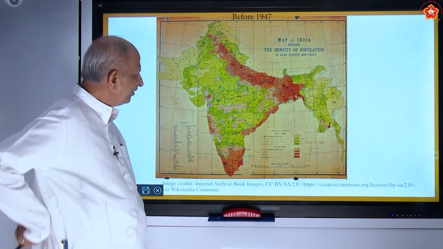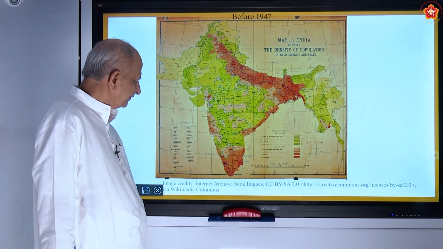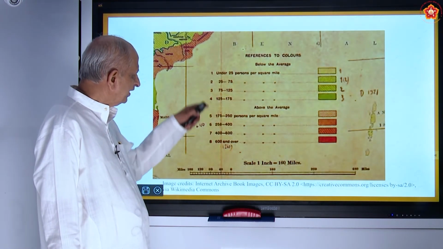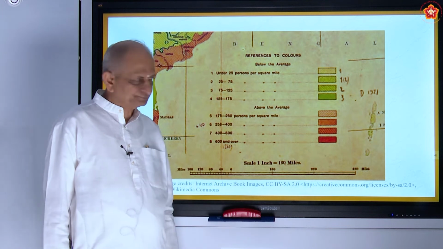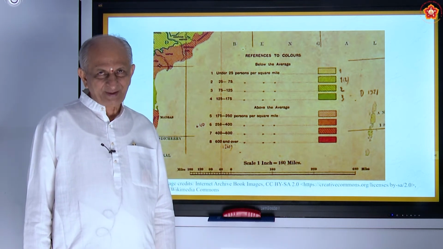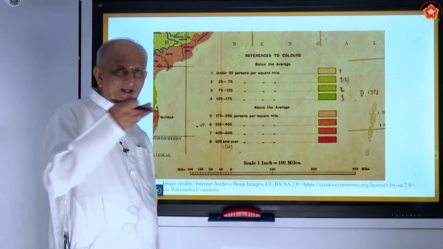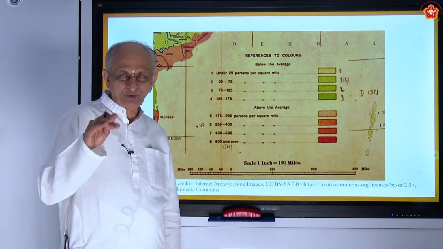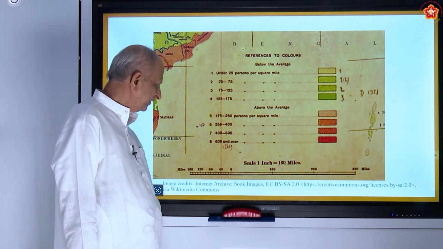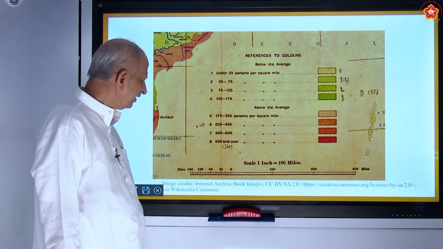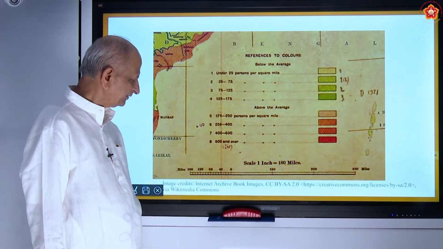So these maps will go a long way to give the picture. Okay, so this is the scale used there. 1 inch is equal to 160 miles. So then you can make out. Because we cannot draw the whole India in a map, the map will go a long way to show the different states, rivers, oceans and all that. So this is about density of population in different places.